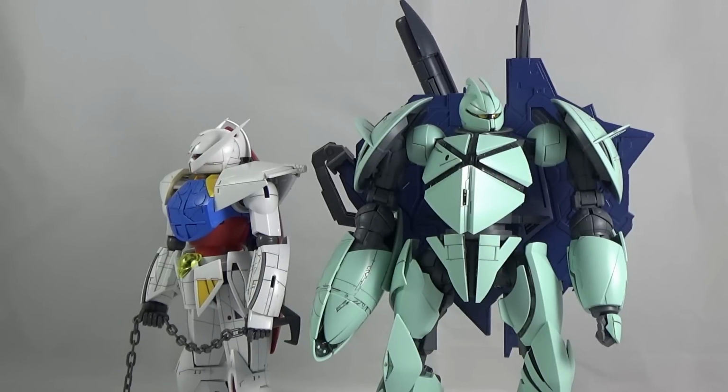I do still think Turn A is a better Master Grade than Turn X, but it's only that the Turn X is maybe one step behind it. It's just that the Turn A had something special. My only other gripe that followed with the Turn X is the same gripe that I have with the Turn A. Both of them really should have come with the Moonlight Butterfly. However, Bandai decided to make that P-Bandai, which is frustrating, but out of the box, these two are going to light up the world in terms of your collection and what you can do with it. It's definitely two of the most unique suits to ever come out of Gundam, and thank you, Sid Mean, for giving those two suits to us in the Gundam community.